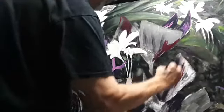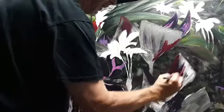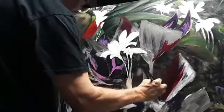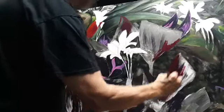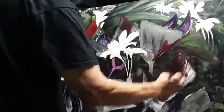Okay, let's come in here. There we go. Now let's take that. I put some thinner on to kind of move that paint around a little bit better. There we go, and blend that big leaf right on in. There she is. Dark colors up here. Blend it on in a little bit.